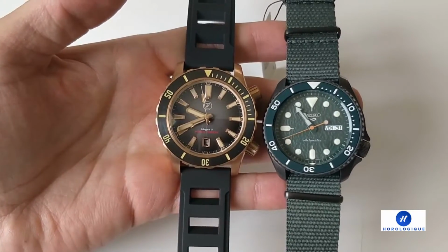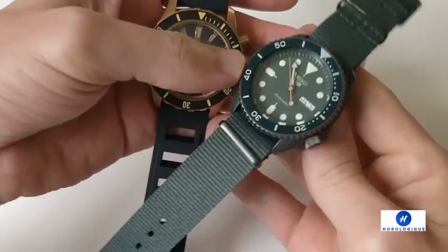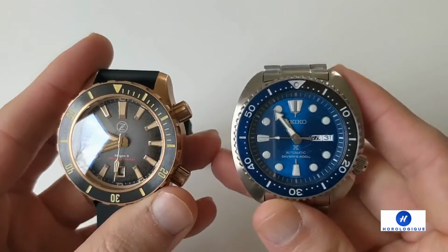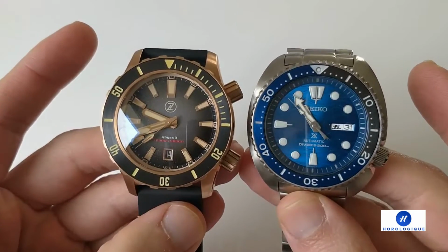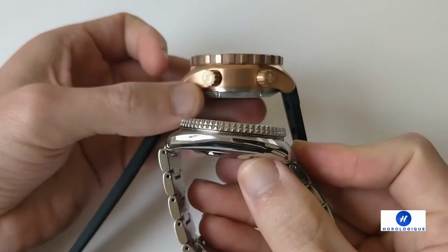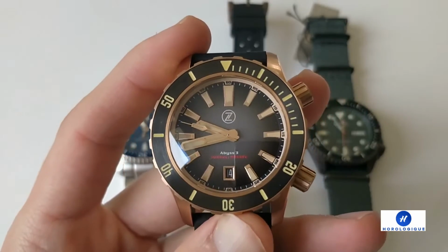So here it is compared to my 42.5 millimeters across Seiko 5. You can see that it's not much bigger, but it is of course much taller. For a last comparison, let's compare it with the behemoth that is a Turtle, almost 45 millimeters across. And you can see that the Turtle looks like the bigger watch when you see it from this perspective. The Turtle with its 13.2 millimeters in height looks almost like a dress watch. And again, that is normal because this is supposed to be the hardcore diver that it is. I mean, 3000 meters of water resistance.